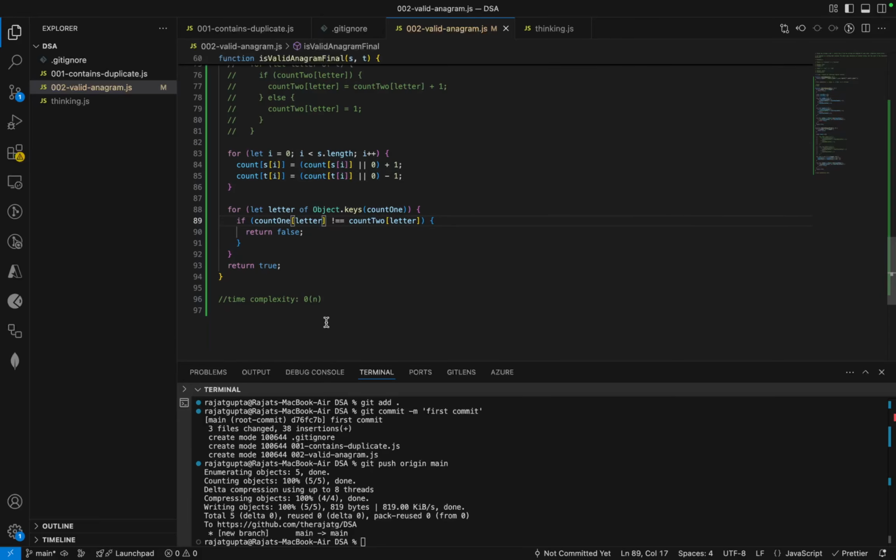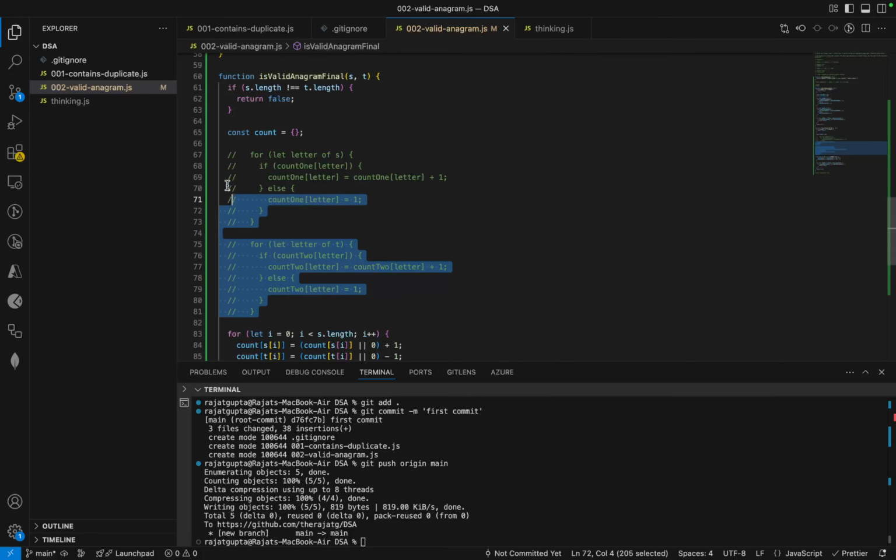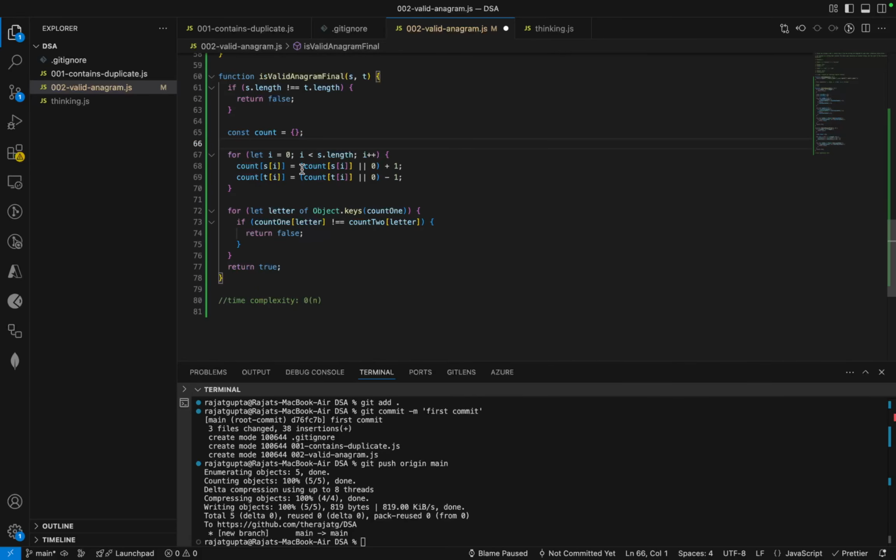Since count 1 doesn't exist, only this count exists, we can say if count letter is not equals to 0, that means it's not an anagram, return false. However, if we went through this whole loop and haven't found anything other than 0, that means it's an anagram, return true. So yeah, this is our final version.